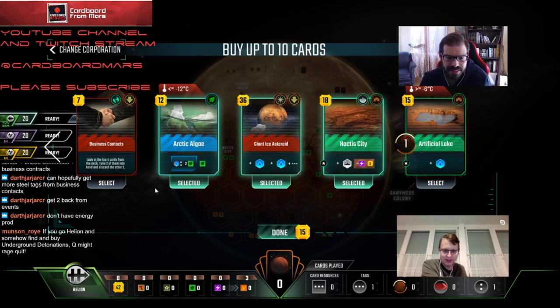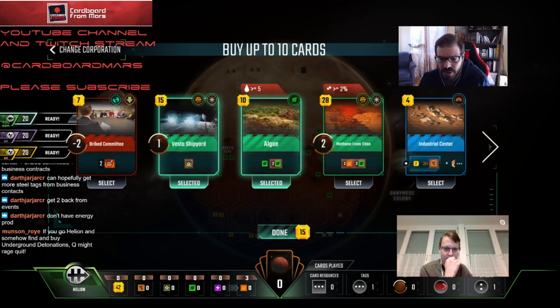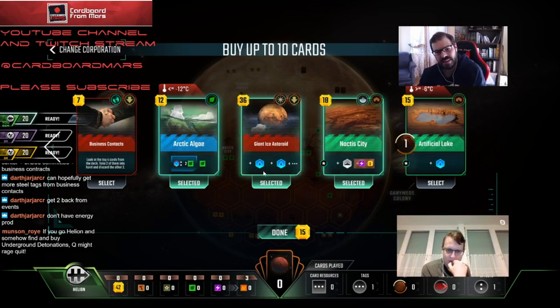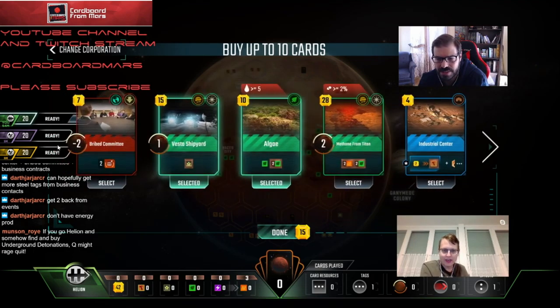So here's my thoughts. I think if we play Helion and we take Cinematics and we take these cards, we'd play Vesta on turn 1 and then we would play Ice Asteroid on turn 2. We need to play Arctic Algae also turn one. Right. If we take Cinematics, there's no way we can play Ice Asteroid on turn two. The thing is, we don't need an early asteroid. It's good, but we should get an extra heat pump. I think I would also go with Helion here, because we need the cash. That's what I was thinking. We have no steel to use, except Noctis, but that's not enough.